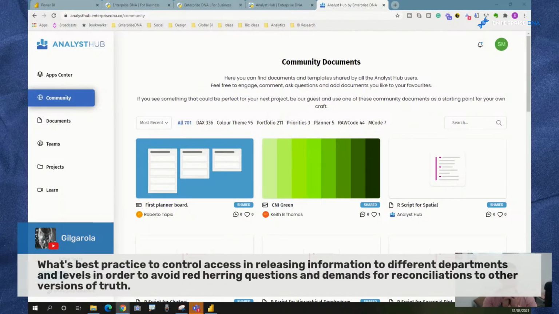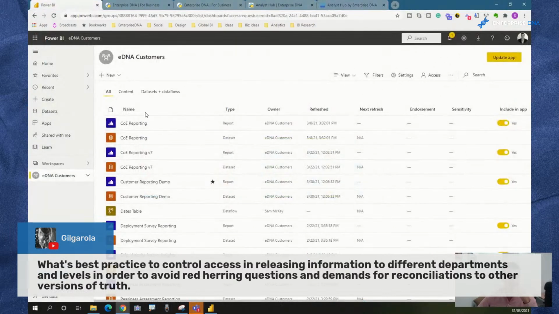Okay, what's best practice to control access and releasing information to different departments and levels in order to avoid red herring questions and demands for reconciliations to other versions of the truth? So there's a couple of things that you can do there. One of the best practices is that you need to have, in your workspaces, draft reports, and then approved reports.